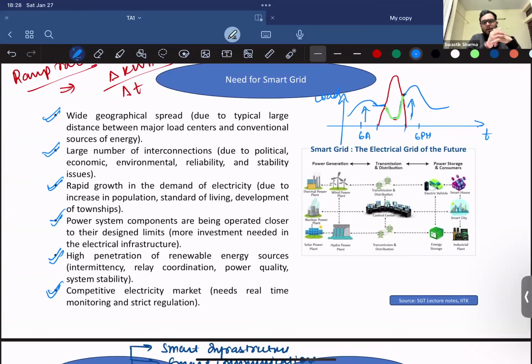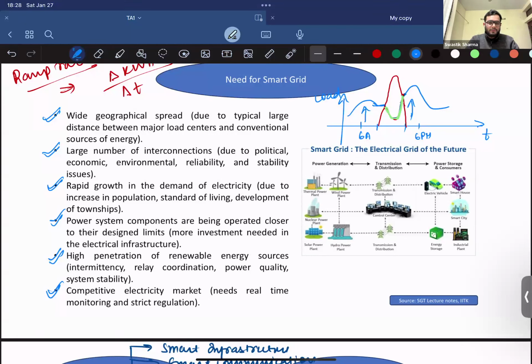What is happening right now is we are seeing retail markets in place. Right now in India, consumers don't have many options. Whatever the distribution utility buys, they pay you. But with more and more privatization, what is happening? We now have, let's say, Ambani's distribution company, then Adani's distribution company, or Tata Power Discom, or another Discom. We have multitudes of Discoms. Right now the prices are controlled, but let's say they provide different rates for electricity.